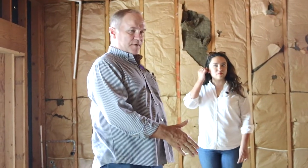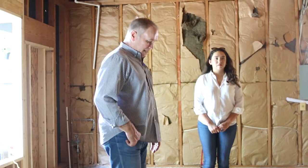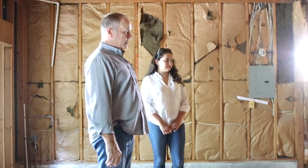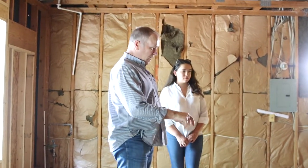So we built a floor on top of a concrete floor, and it didn't have to be concrete. That would have been a lot more expensive. In spite of the fact that lumber is not cheap right now, it would have been even more to pour concrete. But it's strong. You can't feel any vibration even over there where y'all are standing. It just sounds solid. We're going to put tile on top of this.